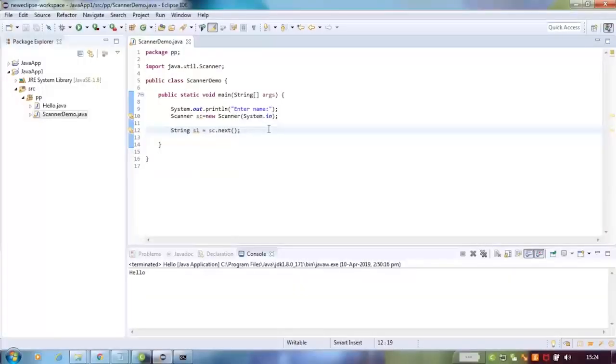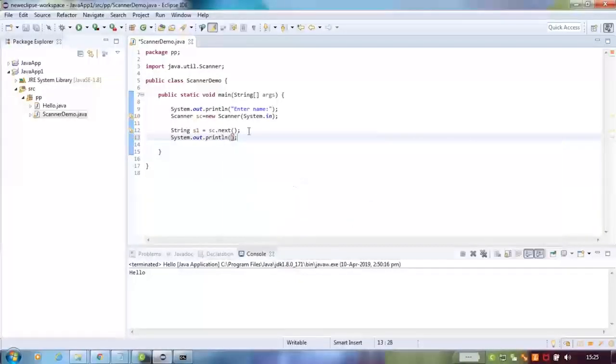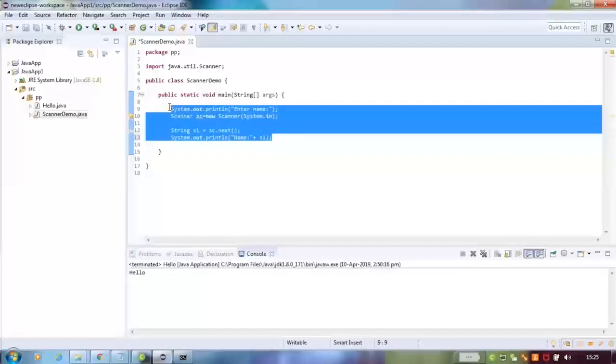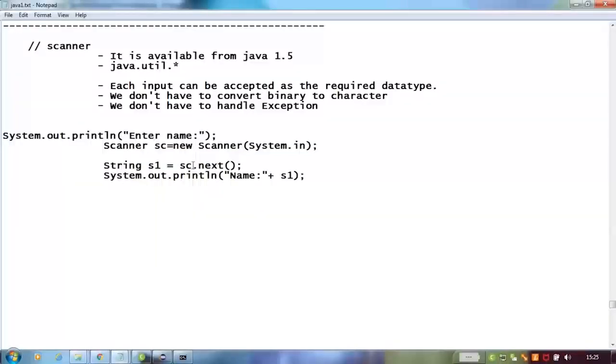Now when you have taken this inside a string, then you have to print it with system.out.println and write the name here. See inside notepad how it looks, right? So it is working.